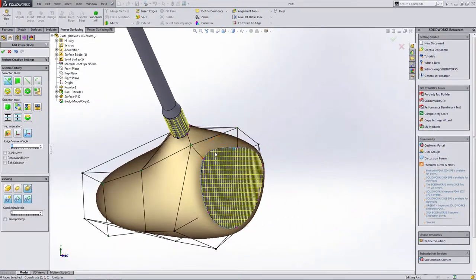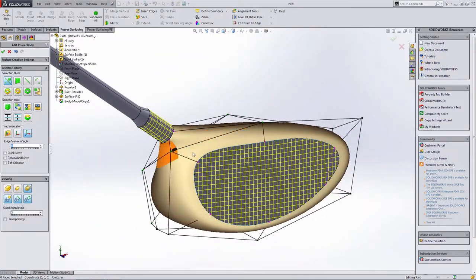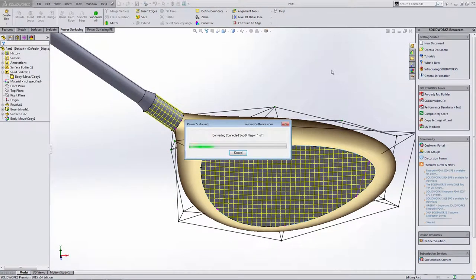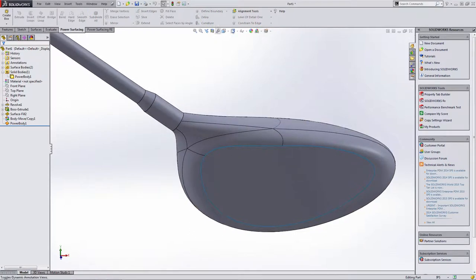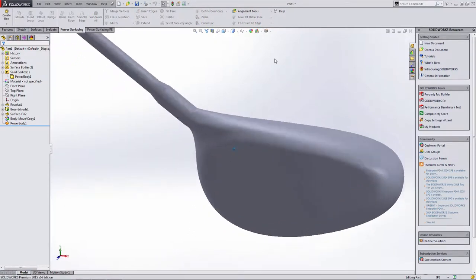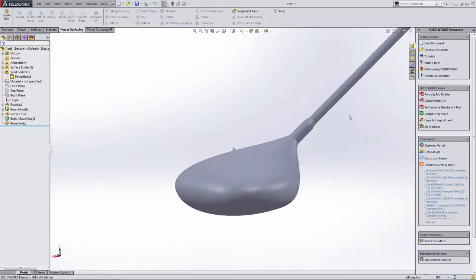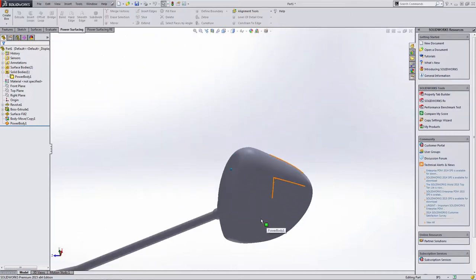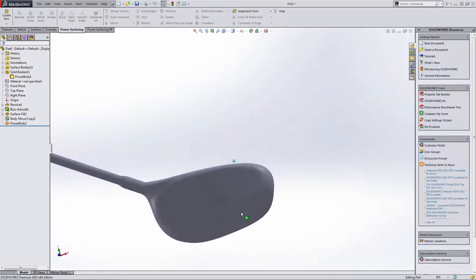Now, doing this inside of SolidWorks, especially with the small tweaks, if we need to move some of these components around, could potentially be a nightmare. You could end up with some very bad geometry. But I was able to push, pull, move things around, and make a pretty nice shape here. If I go ahead and I hide my edges, you can see that I've got some nice geometry here that can start the rest of this model. If I need to add some details, some threads in the bottom for weights or whatever the case might be.